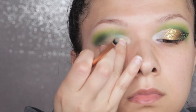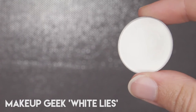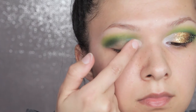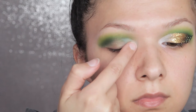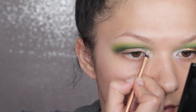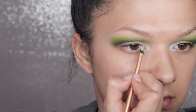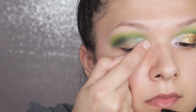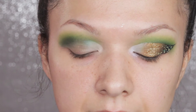Just take that onto the inner third and dab it out and blend it a little bit. Next I go in with Makeup Geek White Lies, which is just a bright matte white, and I press that over the top of that concealer with my finger to make sure it's really stuck in there nice and smooth. Then I go back in with that concealer and neaten it out a little bit more, just refining that shape. You can keep going back between the concealer and the pressed eyeshadow until it looks a little something like this.